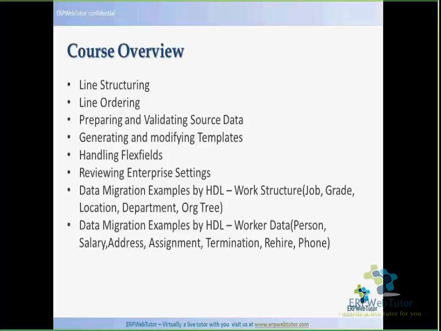In addition, Oracle also provides an HDL data validator tool. It's based on XML validation. The results are generated in an XML file, and then you validate those data. It's a little bit time-consuming effort even there. So there are various ways in which you can prepare the data and also validate it.